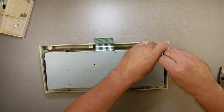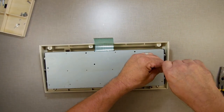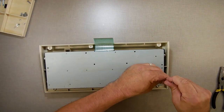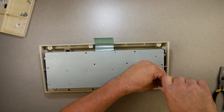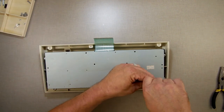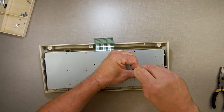Remove the screw. All these screws are the same. I don't believe any of these are different from the other ones, so you don't have to keep them separate. Though again, I have pulled apart Coleco Adam keyboards that had mixed screws. So, was that another Monday keyboard, or was that somebody got in there working on it? I don't know.